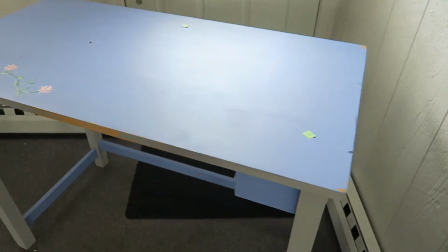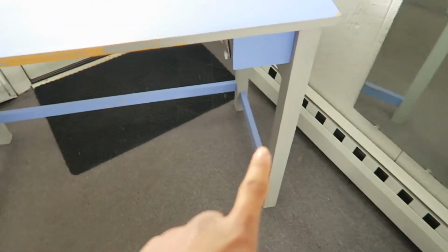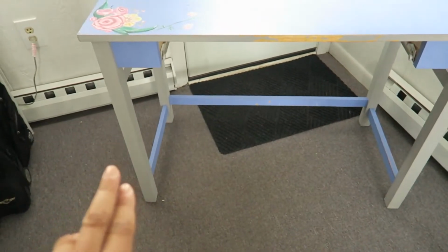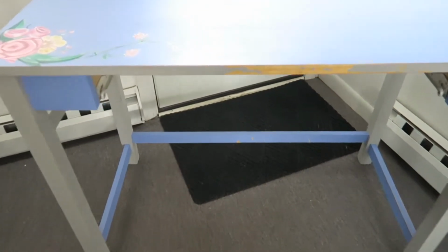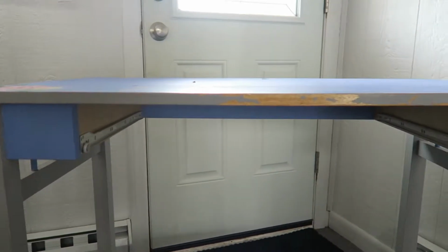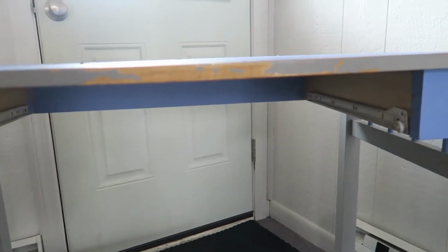So this is it. What I'm gonna have to do, of course, is cut the legs down. So I have to get that measurement very, very precise before I make that cut. This is the space where a drawer would have been. I'm just gonna remove this here. I was thinking about putting a drawer in, but I'm not.